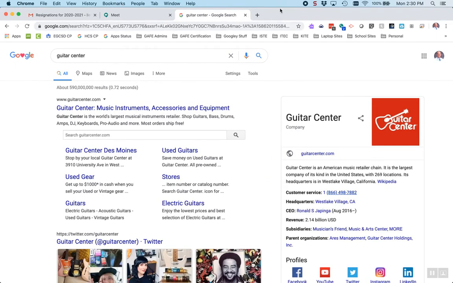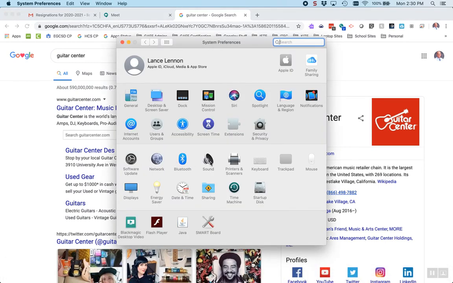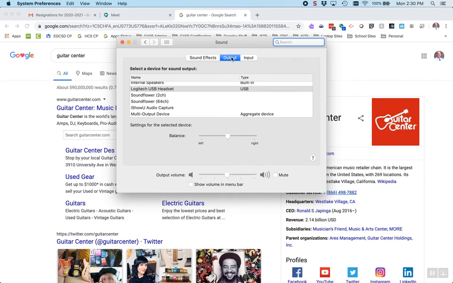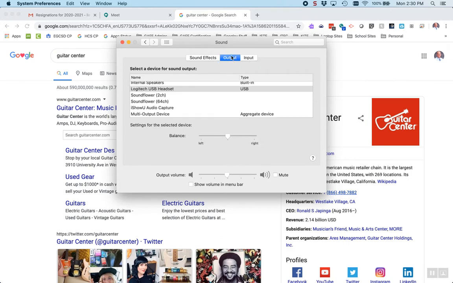Once you're done with your recording, it is going to be picking up audio via your internal mic or whatever you have set. So if I go to my System Preferences and I go to Sound, you will notice that I have output and input. On my input, currently I'm on a Logitech USB headset. You'll see it when I show the video. I can also use my internal microphone for internal sound. It would record either, whichever one I select. For output, I do want to wear a headset, wear plug-in headphones. You don't want to have that echo in any way. It just makes things a lot nicer.